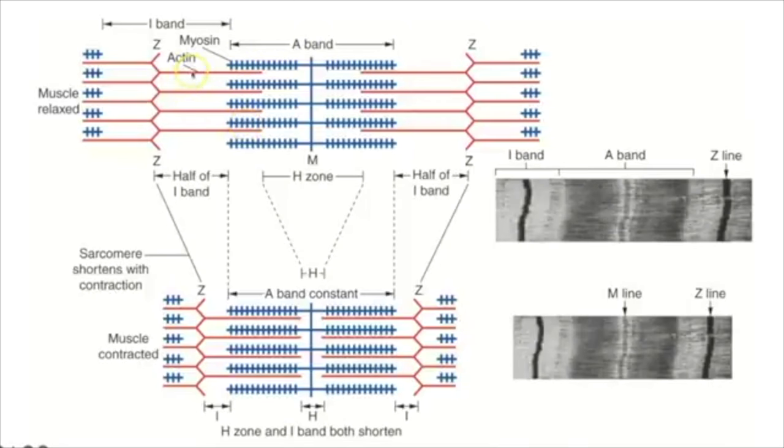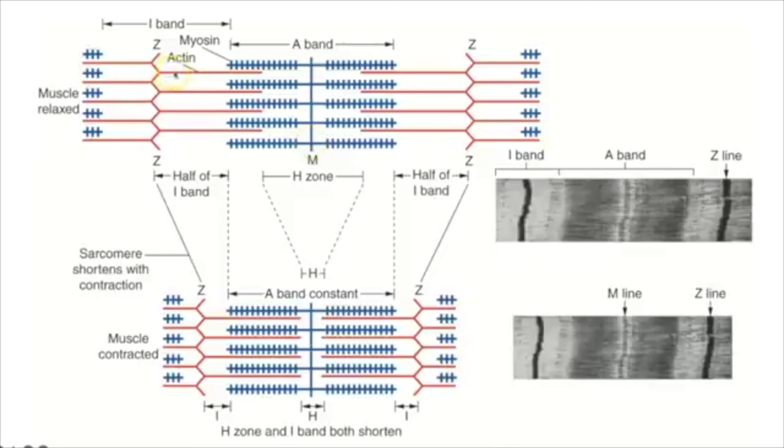The actin is shown in red, the myosin is shown in blue, and what you can actually see from the myosin is the position. You have these chains of myosin with heads sticking off. That's what these lines at right angles are showing. But also the myosin molecules are all bound together, and that keeps them in a fixed position.